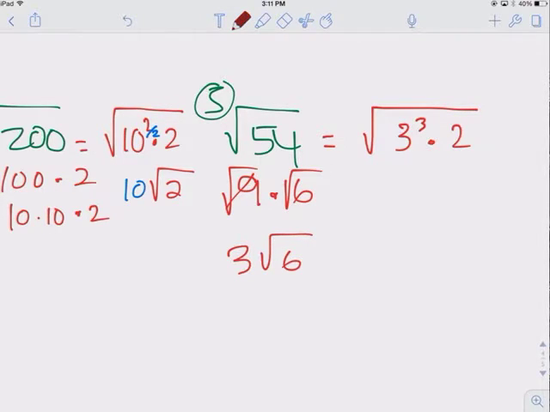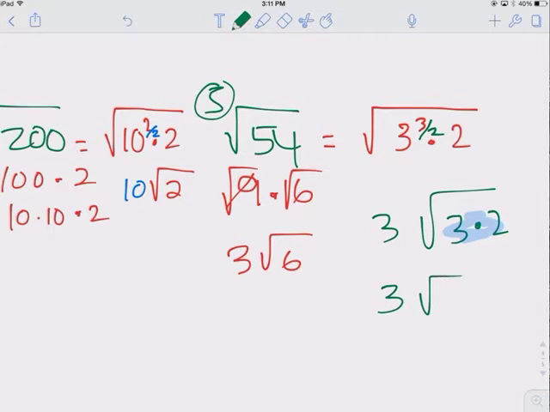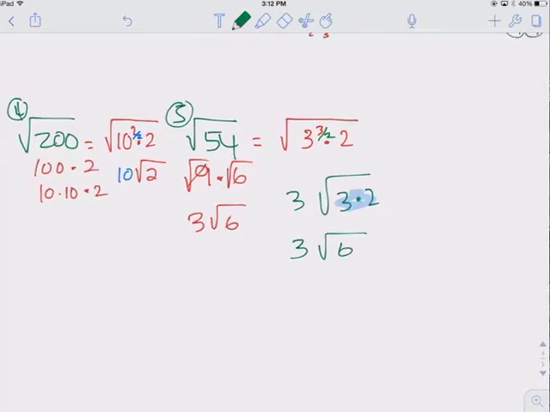Now, if you understand this way, you divide this by 2. What's inside? Is there a 3 remaining? Yes, there's 3 remaining, and there's 3 that comes out, right? And then there's 2 inside. What's 3 times 2? 6. So 3 square root of 6. You multiply what's remaining, if possible. Got it? Any question?